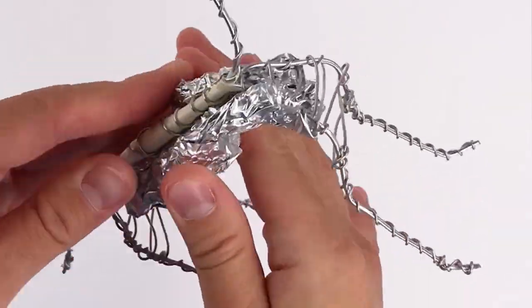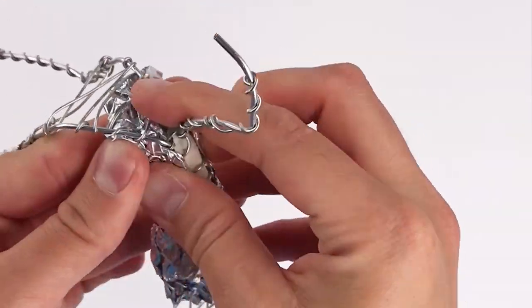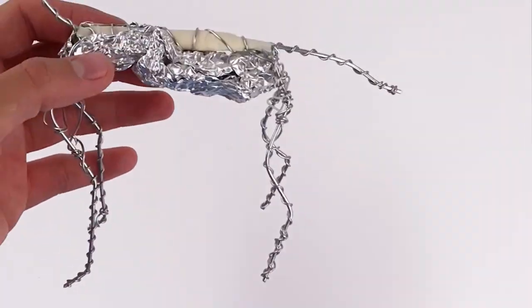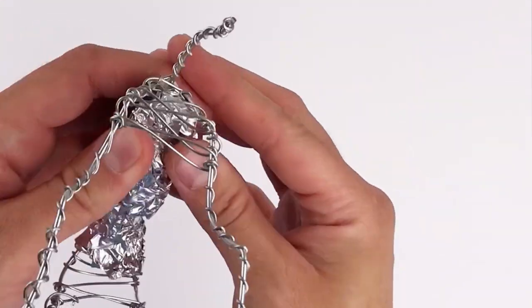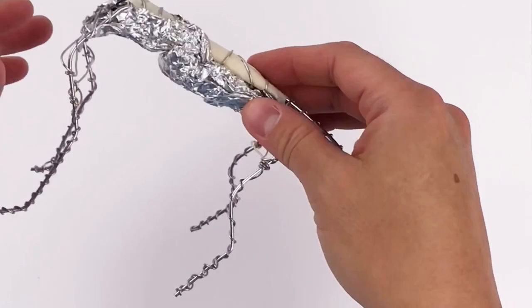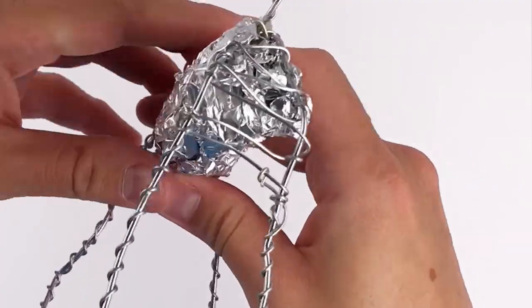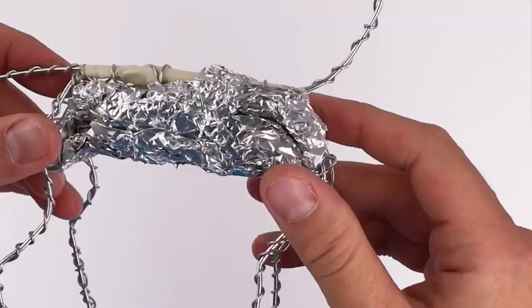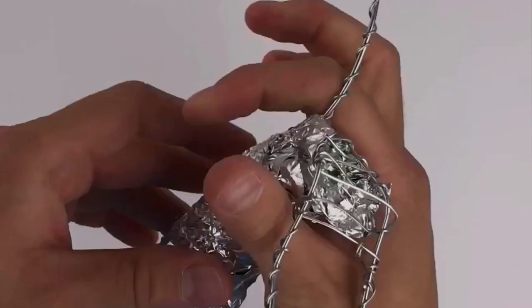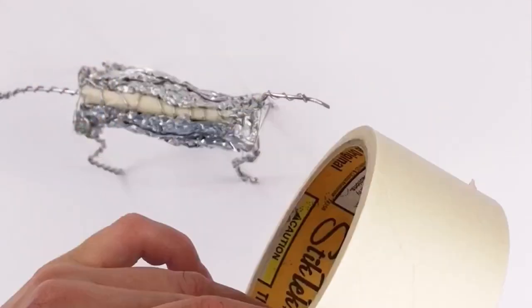Squeezing it tightly to prevent air and hollow space inside. And it's okay to apply little bits of foil as long as they're secured and tightly packed. So actually, before you start learning how to sculpt the clay, you will learn how to sculpt the foil first. Isn't that cool? So just keep adding foil until you reach the general shape of your pet.